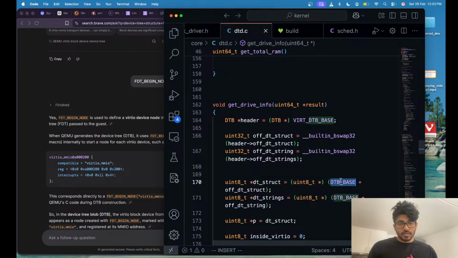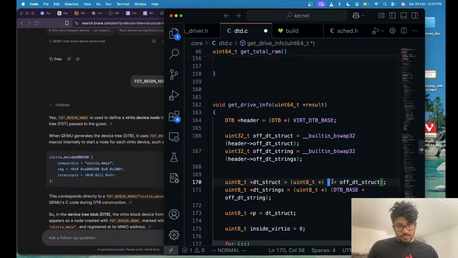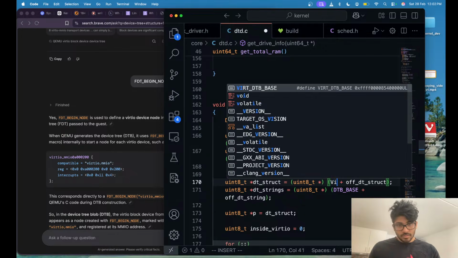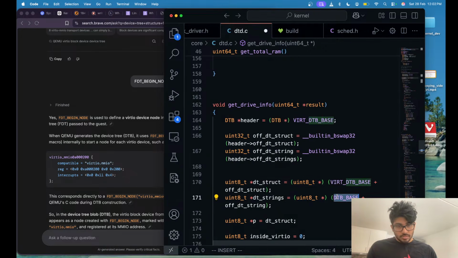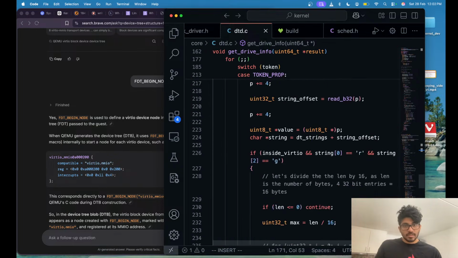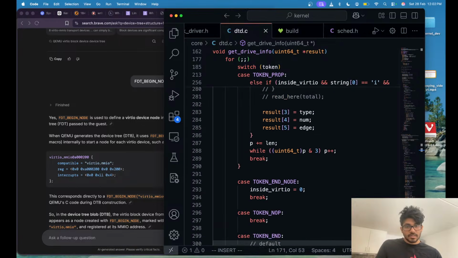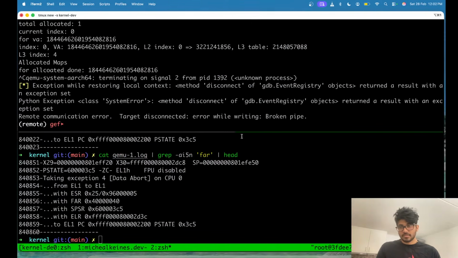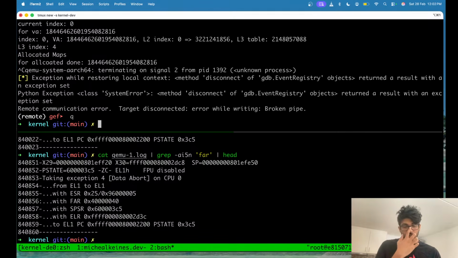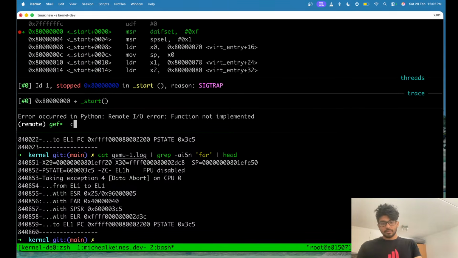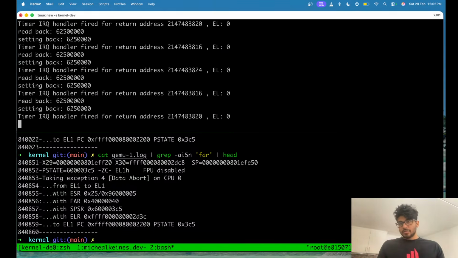Okay. I also have things here. So I guess the thing worked, because looks like we moved past some bytes. Okay, let's try it again. Okay, so it is working.